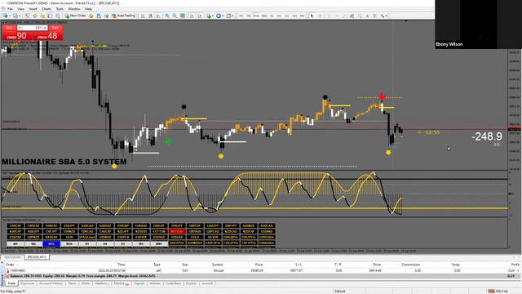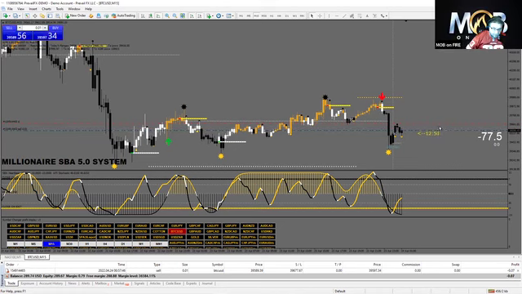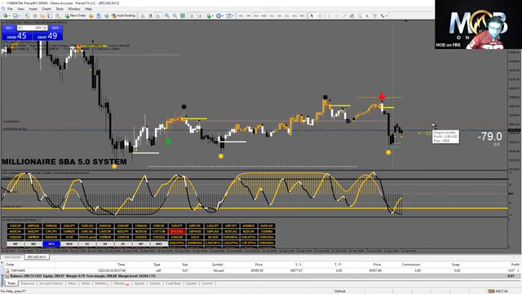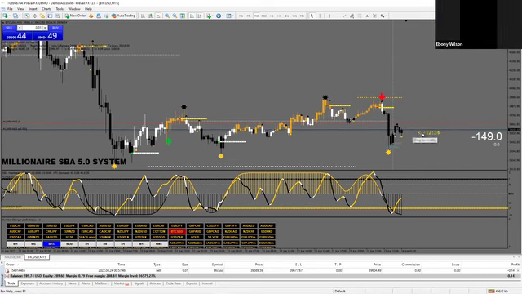Where? Maybe I'm missing it. See where the red dotted line is right here? That is my stop loss. But did you do this after you hit buy or sell? After I hit sell, correct. You saw me just do it. I went to the line. I clicked on it and dragged it.